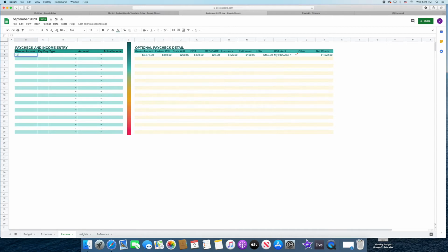So let's just say I expect to make $1,200 any given paycheck. And I'm going to get paid on the 5th. And the type of income, if I press this down arrow, you'll notice the names of these are exactly what we listed on the income section on the budget tab. So I'm going to select employer paycheck. And I actually have it direct deposited into my main squeeze checking account. And then the actual section we can leave blank for now. Then I also get paid a second time, $1,200, and I get paid on the 20th because maybe I get paid twice a month. Employer paycheck and my main squeeze.